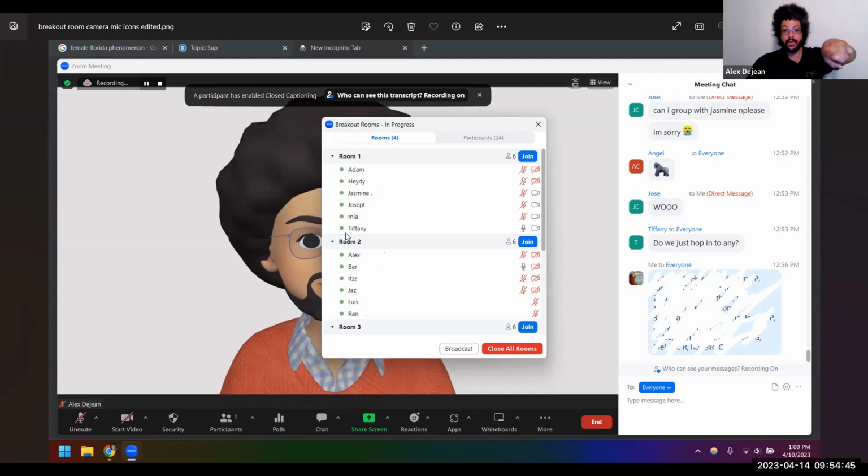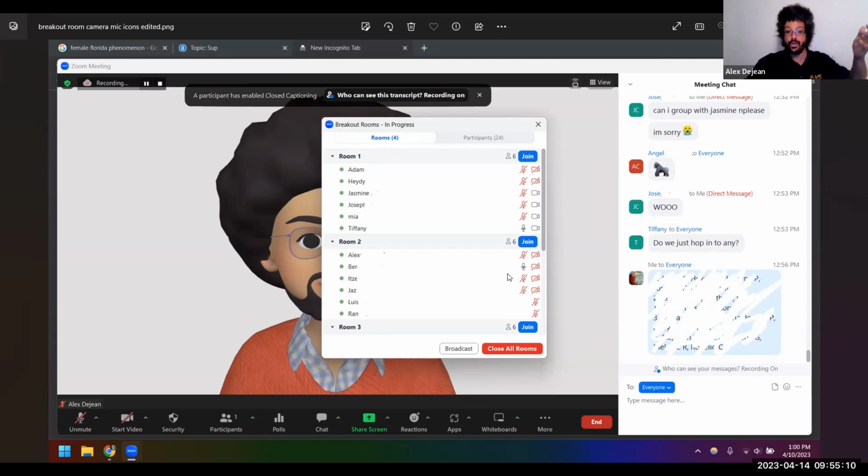So for room one, I can notice that Tiffany is the one talking right now, and that Mia, Joseph, and Jasmine are listening with their cameras on. I can observe this while they're doing the discussions, versus maybe room two, where Burr is talking. Oh, I erase names for the sake of privacy for my students. That's why you see things wiped out.